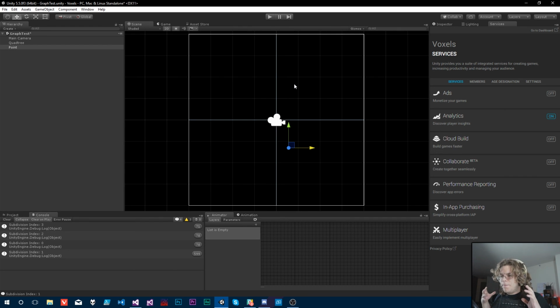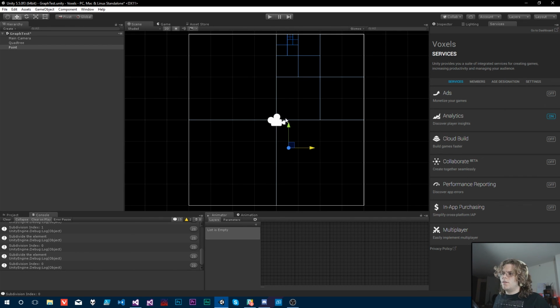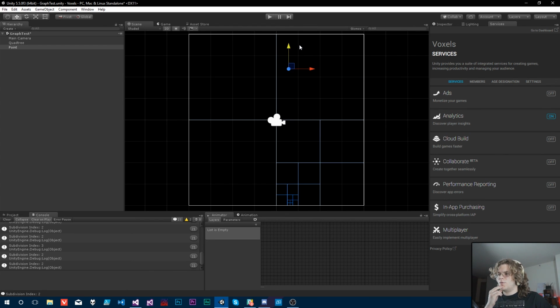So now, after fixing this, it's backwards, but it's kind of working. And you can kind of see what we're going for, ish. The vertical seems broken, but horizontally it seems correct. So all we need to do is fix our vertical.